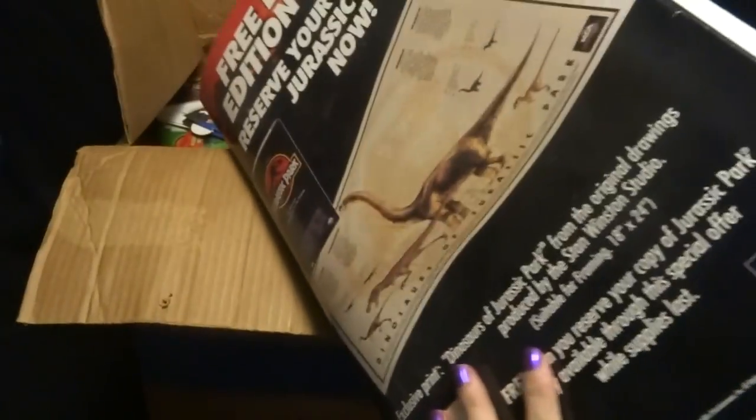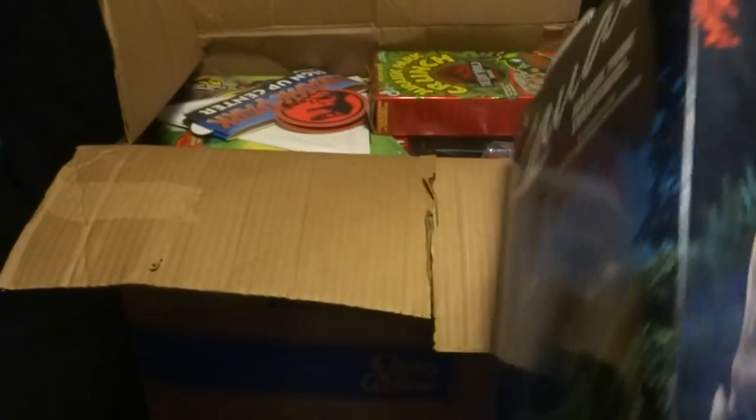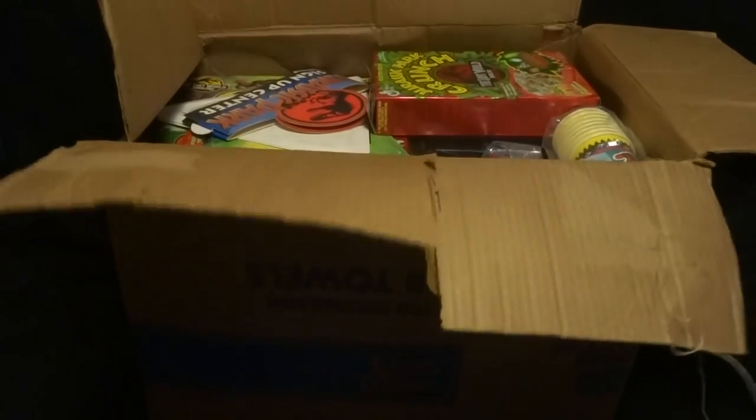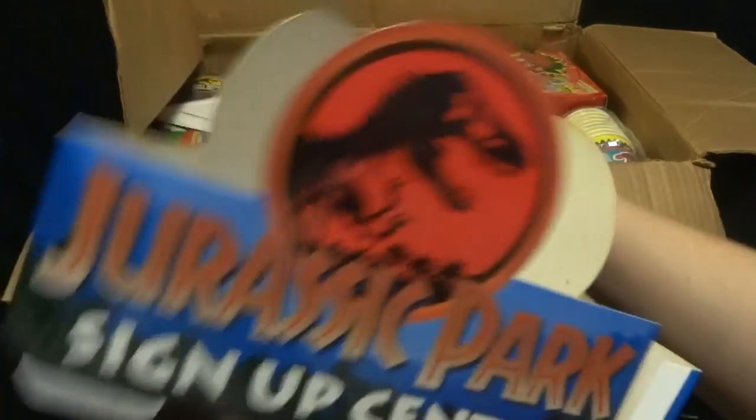This is a store display. There are tabs here and they go into here and it makes a triangle. I think the rest of the parts are in there. It's like a three-sided sign. I'll show you the rest in a second. Here's another part — this goes on the top. I might put this together later and take a picture. And here's another two pieces, top and the bottom I guess. And there's a rolling thing too.